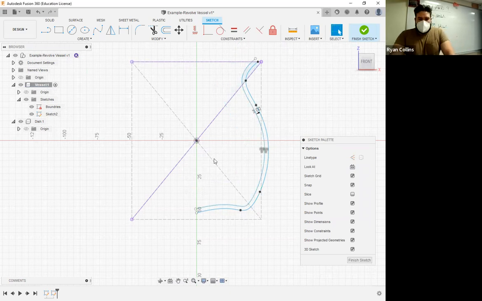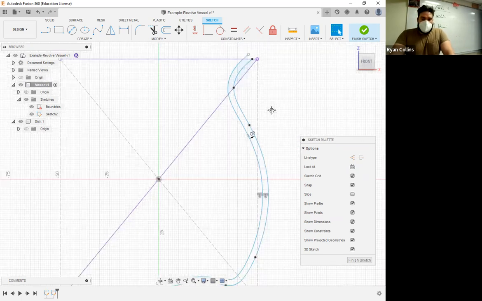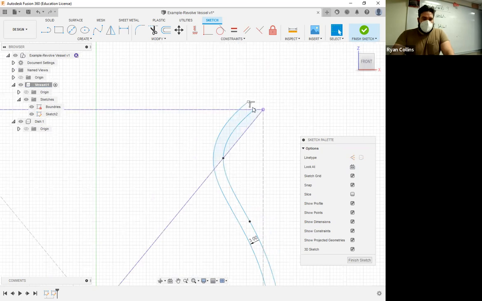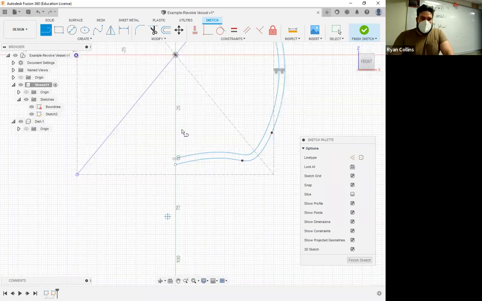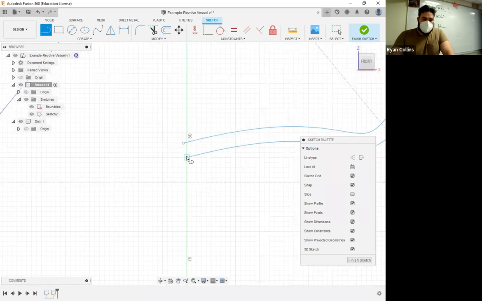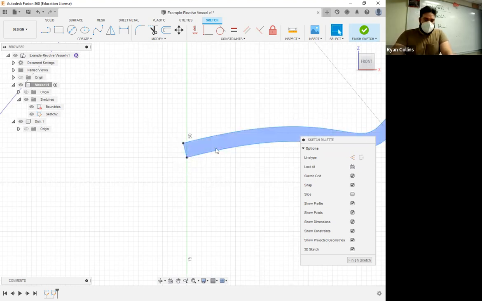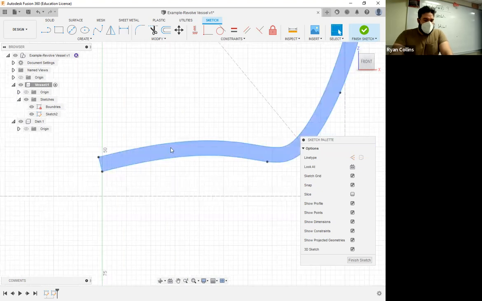All right. A couple of things on this now. I can draw a straight line between these. There we go. And then down here, well, one issue, let's just discuss it as we go. Draw a straight line between those. All right. That is now a closed sketch, light blue, and when I hover over it, it highlights.